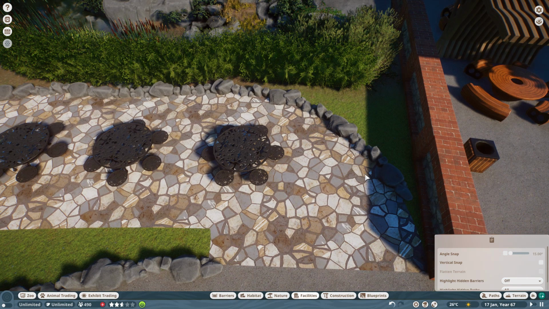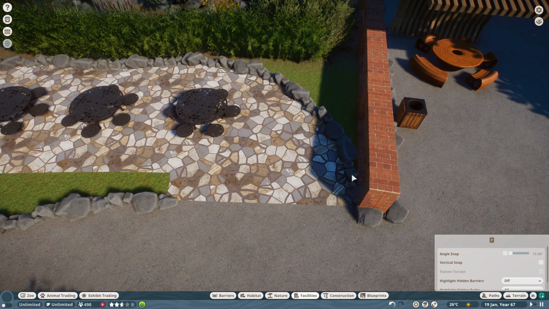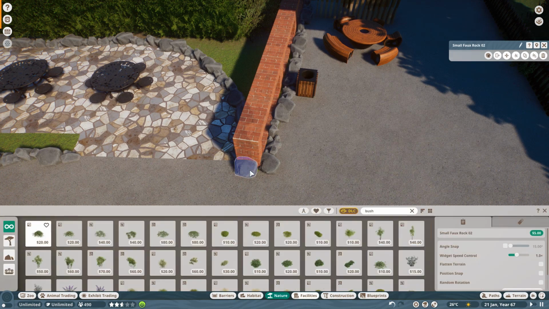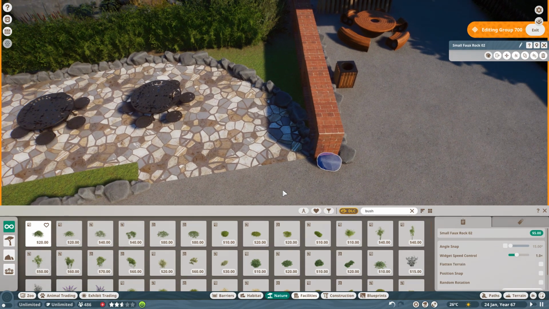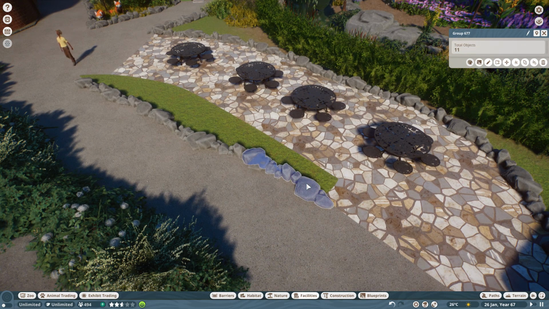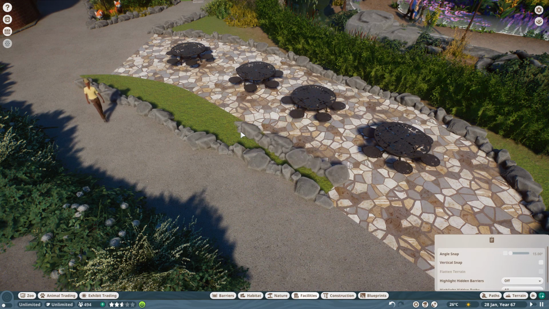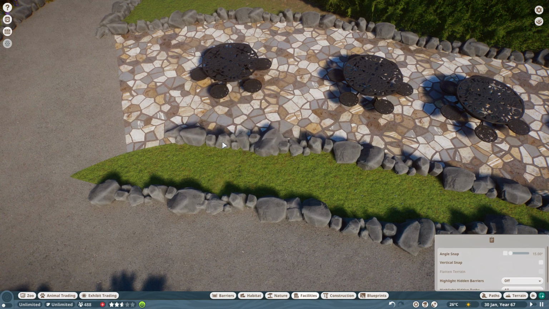I think if I do this and then I'll just get a few more... oh yeah, that works for me, doesn't it? No, it doesn't. Actually, let's just go with this and then see what happens. Hopefully people will eventually start eating and drinking. I'll get some bushes in, I think, between these two bits.